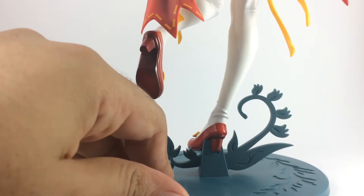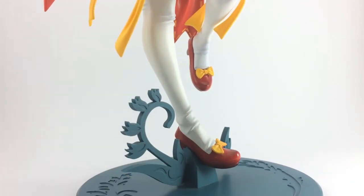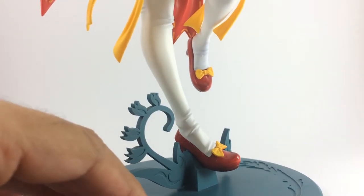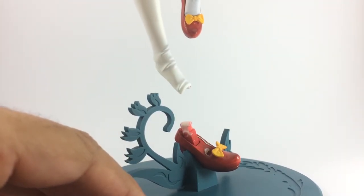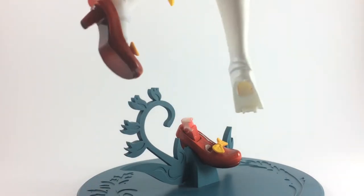Sadly, one day I kicked my tripod and it landed on this figurine. This was the damage. I was really lucky because it broke this way. It looks pretty bad, but there's nothing that patience and super glue cannot fix.